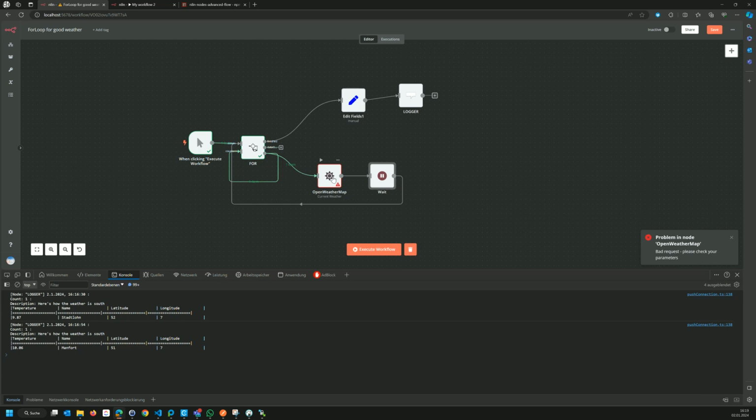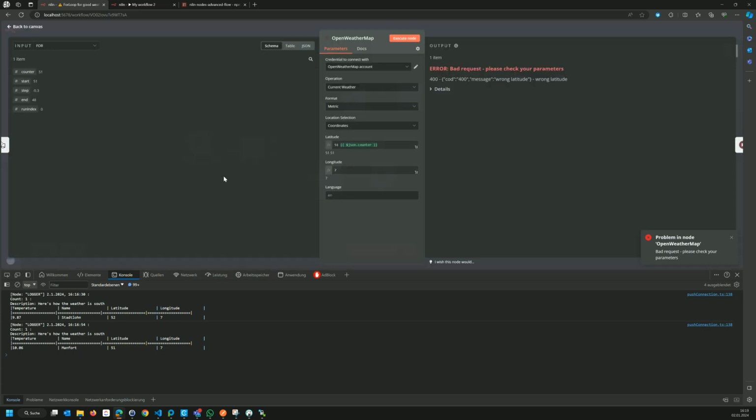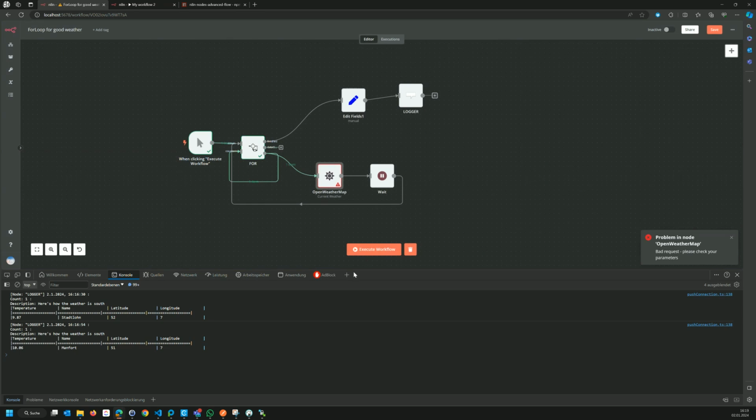And we have an issue with the OpenWeatherMap. Okay, yes, sorry. I have this 51 still in here, and that was incompatible, of course. So let's try it again. We run, wait for a few seconds, run, wait for a few seconds. So we can lean back. That might take a while.